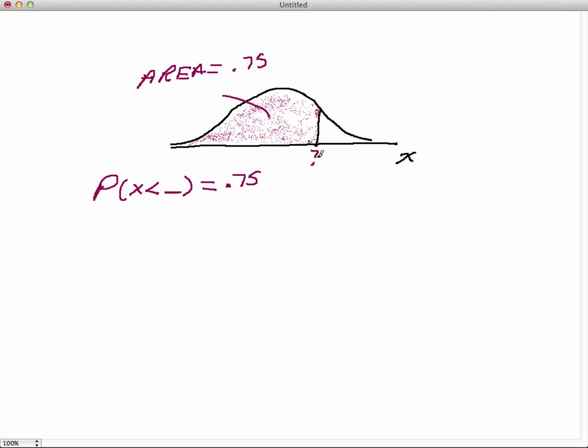And so this point right here turns out to be whatever that number or whatever that value of x is. And so this value right here, that's not an area, that's a position on the axis. So just so we have a number there to kind of make this part of this thing make sense here, let's say that that was 13. Doesn't matter, just making up a number for the moment.